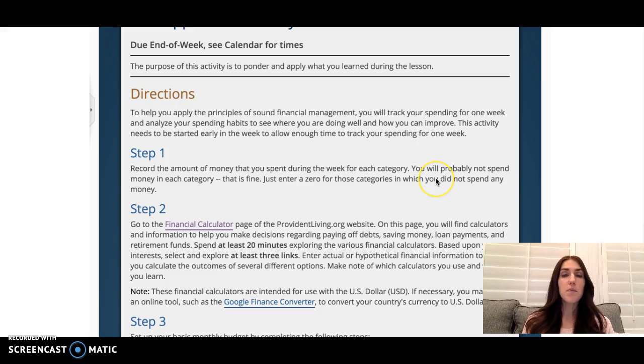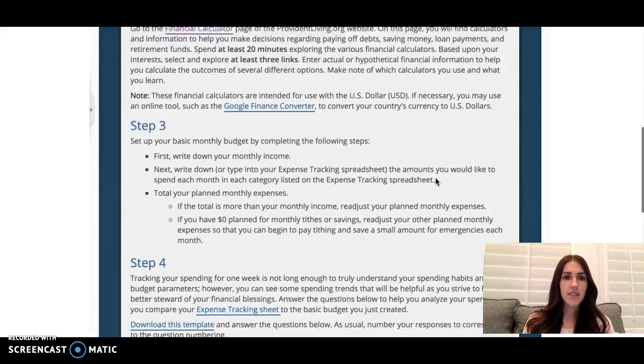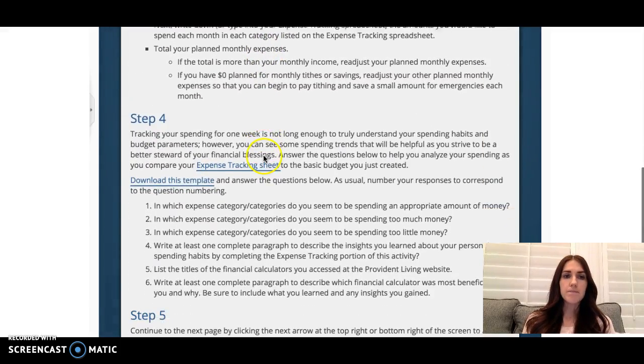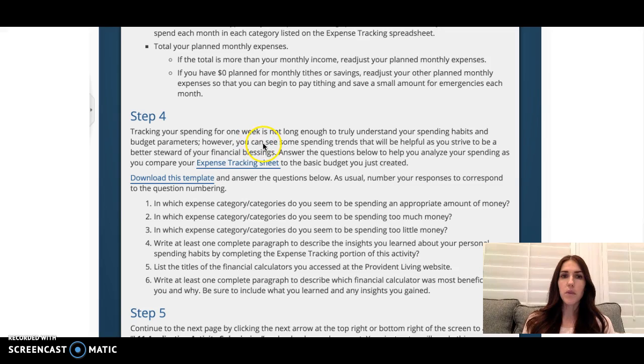You may not spend money in certain categories, and that's okay. When you track your spending for 1 week, it's not long enough, but we hope that it will at least start giving you an idea of how much you spend and start moving in the right direction into managing your money.